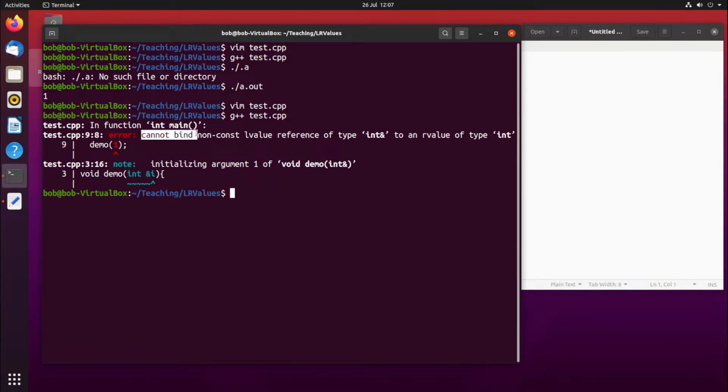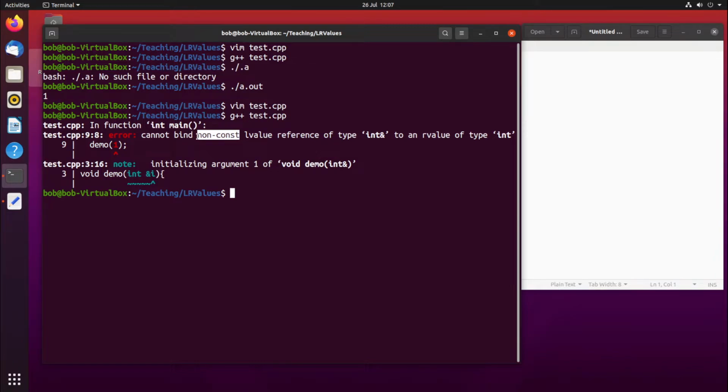So cannot bind, that's just it saying this function expects one of these, you've provided me with one of these, I can't make that binding work. I cannot call this function with this parameter. Okay, so non-const L value reference. You may well have come across const in C++.